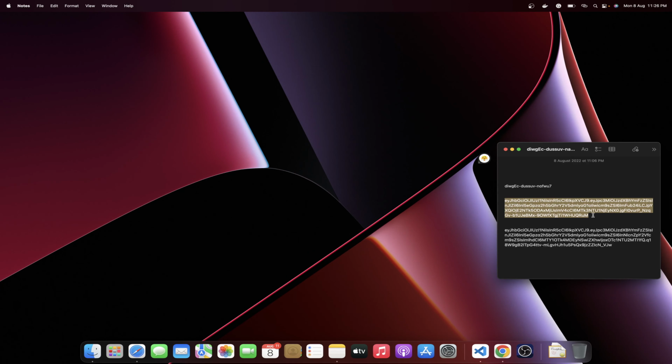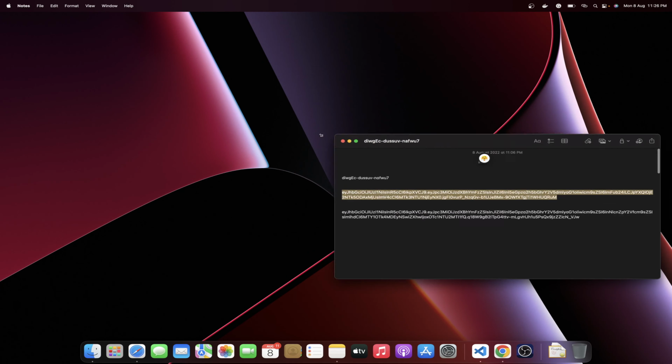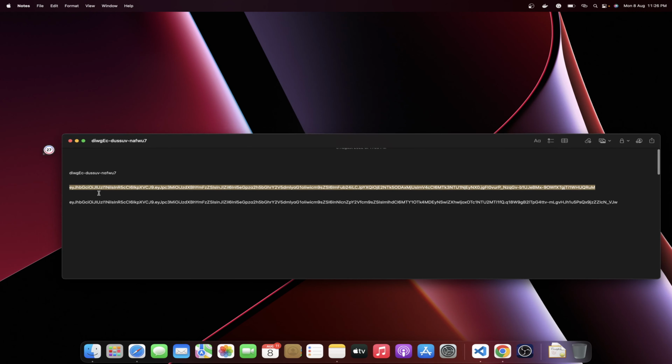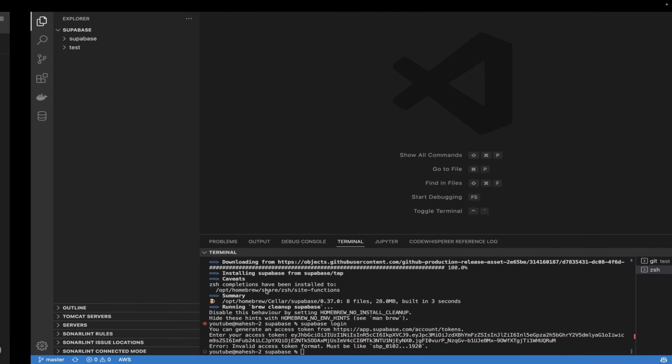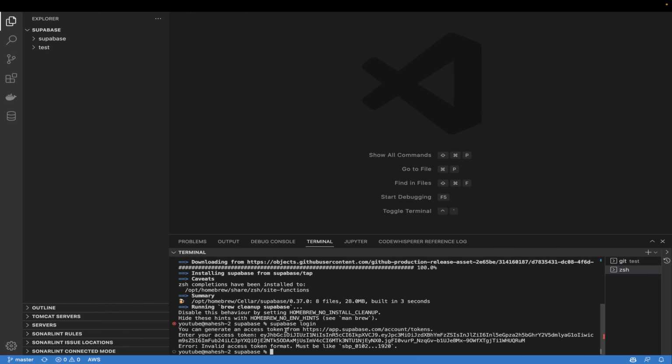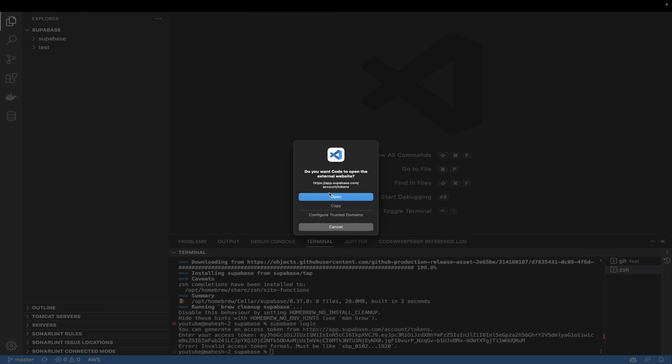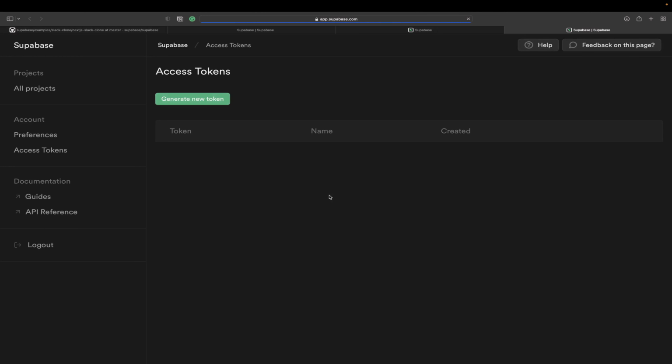Then I copied the exact token I got over there. So I'm not sure why this is not working, which token they are talking about. So you can generate the access token from there. Okay, sorry, I need to generate the access token, then only it will work. So let me try to get access.